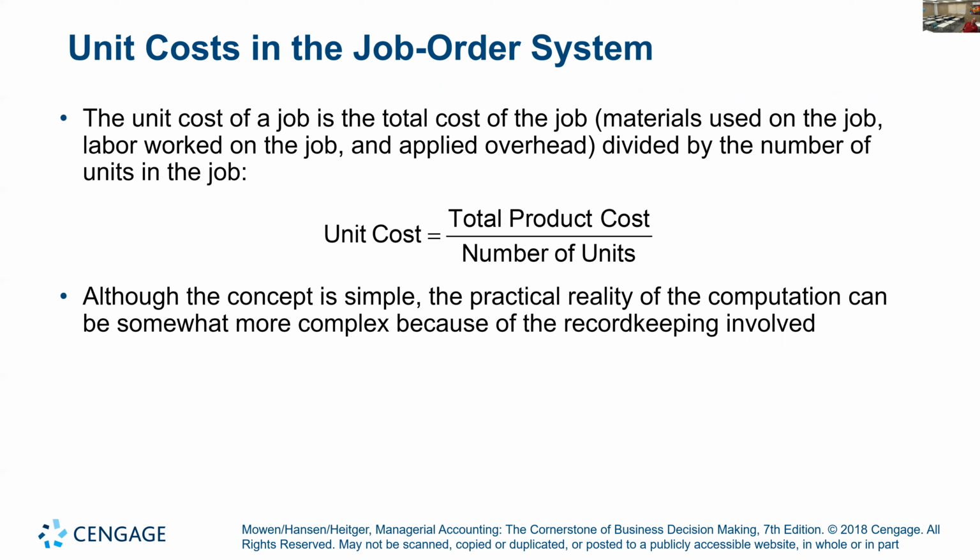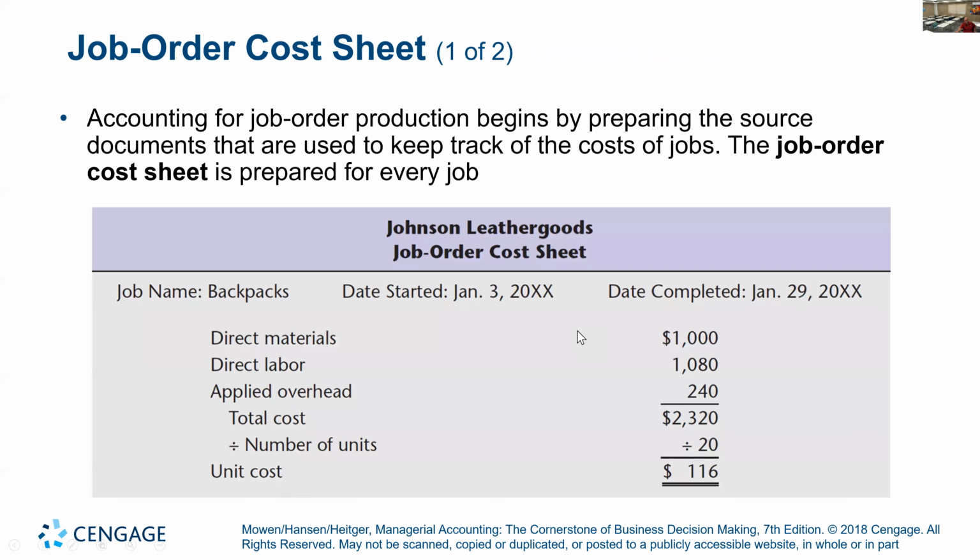The whole point of doing this job costing is in order to get a total job cost and then get a per unit cost for what we completed in the job, so we know what to set our prices at. So our unit cost is going to be our total product cost divided by our number of units. Just again, to drive this home, those product costs are direct materials, direct labor, and your manufacturing overhead. We've been talking a lot about the overhead, but don't forget the materials.